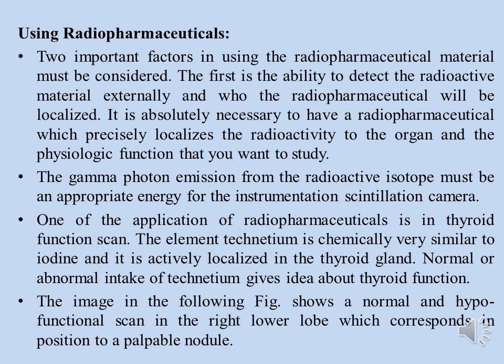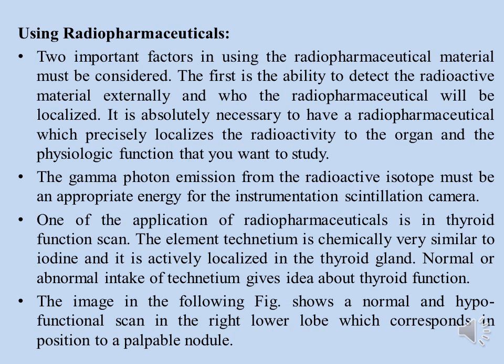Using radiopharmaceuticals, two important factors must be considered. The first is the ability to detect the radioactive material externally and where the radiopharmaceutical will be localized. It is absolutely necessary to have a radiopharmaceutical which precisely localizes the radioactivity to the organ and the physiologic function that you want to study. The gamma photon emission from the radioactive isotope must be an appropriate energy for the instrumentation, the scintillation camera.